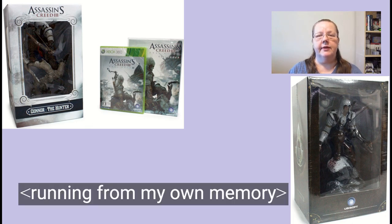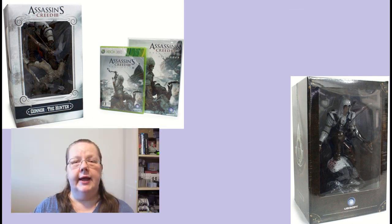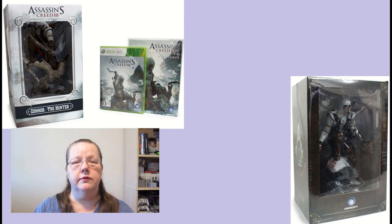Now we are moving to Japan. There were actually three editions reported. One was supposed to be called the Japanese Limited Edition containing that first Connor statue - yes, the patriotic one. However, I didn't find any outer packaging to confirm this edition. Another one was the so-called Famitsu DX edition containing that second statue of Connor, Connor the Hunter. And yet again, I was unable to find any photos of outer packaging. So both of these ended up at the end of this video.